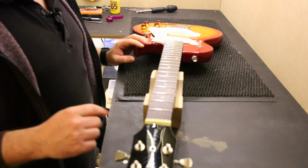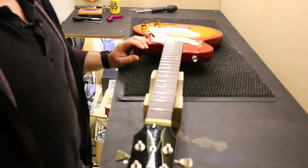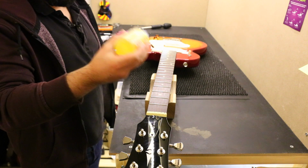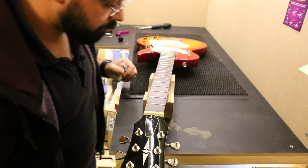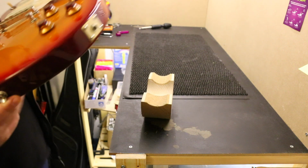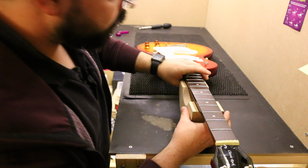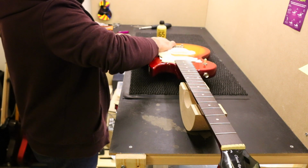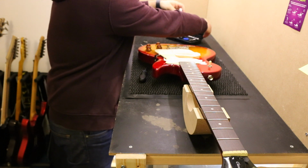So guys, now that we have the truss rod cover fixed, it looks better. All the tuners are adjusted. Just a little bit of lemon oil on the fingerboard. There's also the jack input, which is also loose, so there's another thing that we will fix. All tightened up.